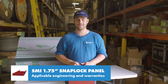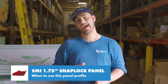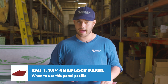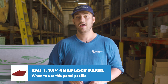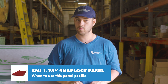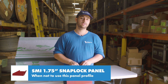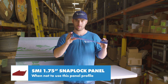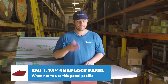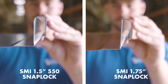This panel is a good choice for mostly commercial projects with slopes at or above a 2:12, when you don't want to use the extra labor to seam panels as it will save you some money, when you want an engineered system, or if you're interested in a commercial weathertight warranty. Don't use this panel at slopes below a 2:12, if you think the boxy ribs might look too industrial or bulky, or for buildings where the seam height might be too large. If seam height is an issue, consider the SMI 1.5-550 snap lock profile.